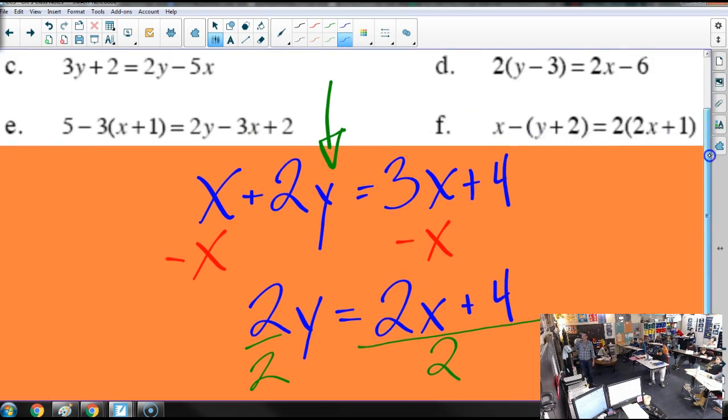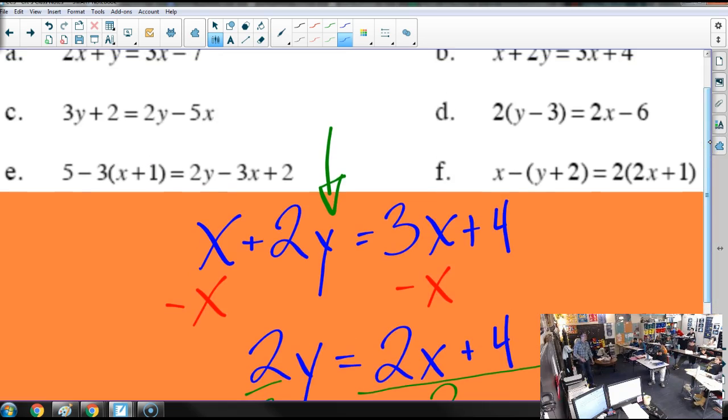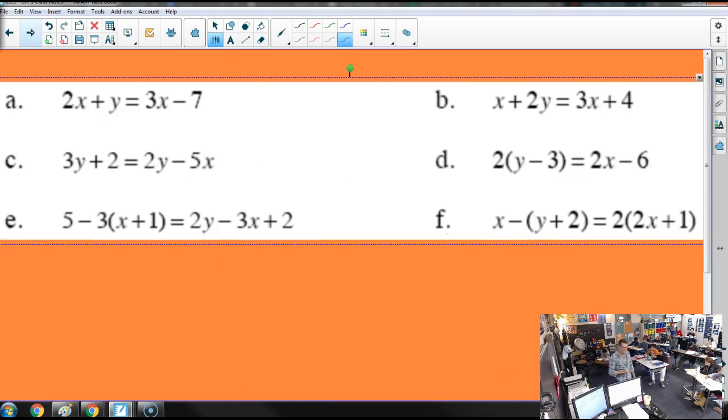So now everybody, if you haven't done it yet, do E or F. Pick one. Do E or F, whichever one you haven't done. If you're over here and you've done one of them already, do the other one. Everybody choose E or F, one you haven't done. We're writing all of the work.